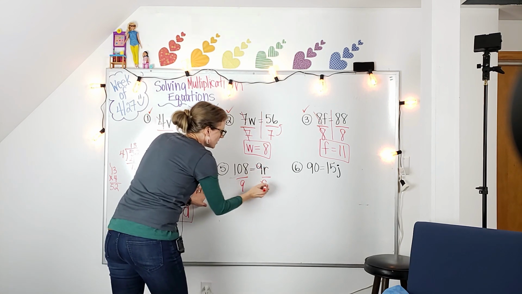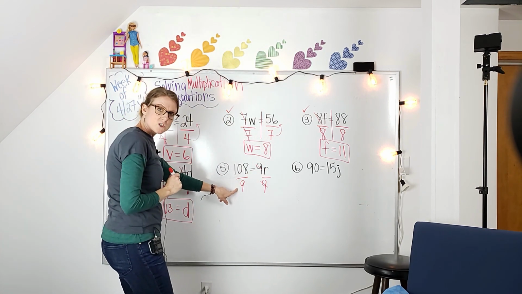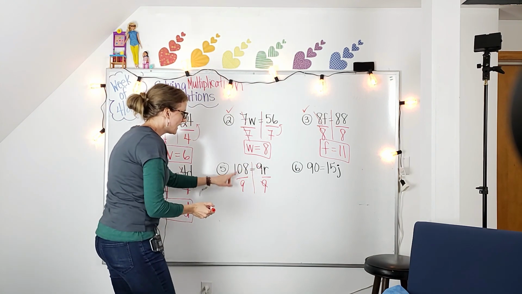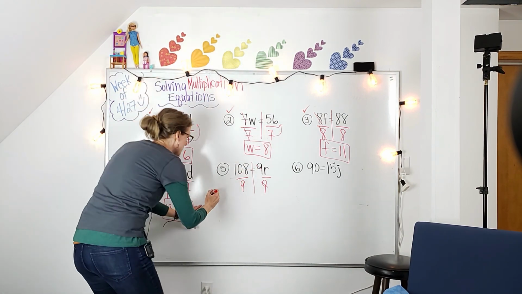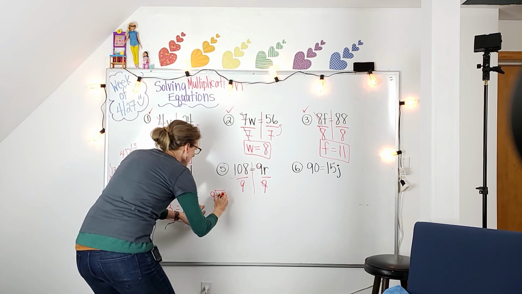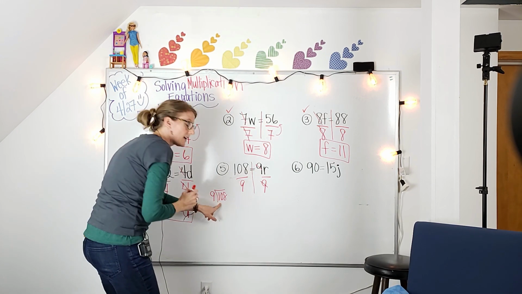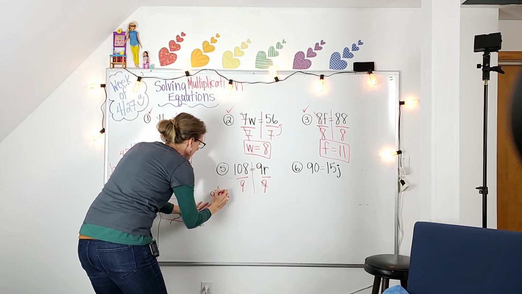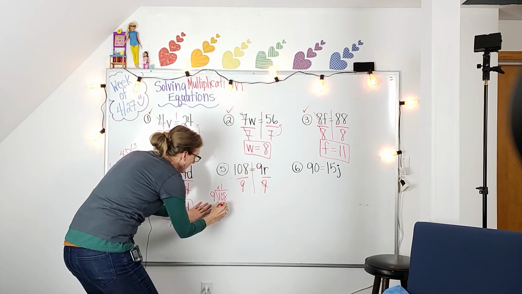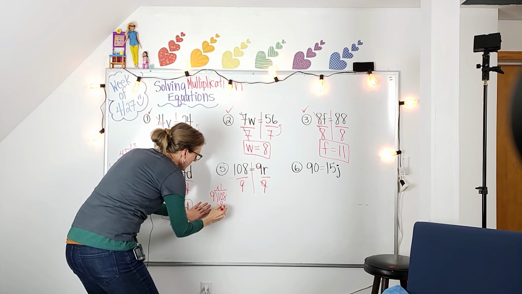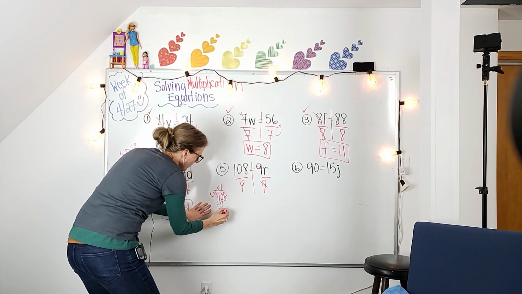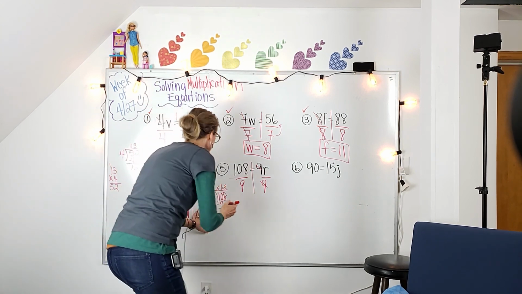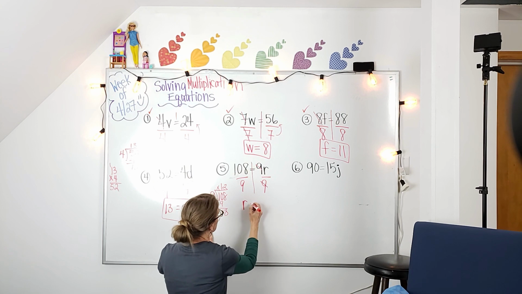The way to do that is to cancel out the 9s. Remember, I have to share the 9 on this side also. So here's my wall. Now 9 into 108, you may not know right away, and that's okay. So we go over to do our division. 9 cannot go into 1, but it can go into 10. So nothing here, but 9 goes into 10 once. 9 times 1 is 9, left over with a 1. I bring down my 8. 9 into 18 is a 2. So 12 looks like it's our answer.